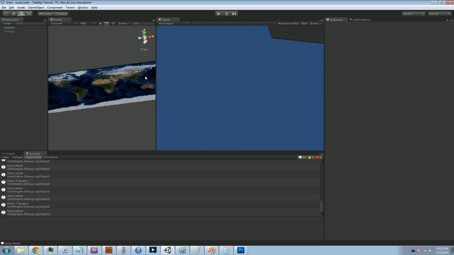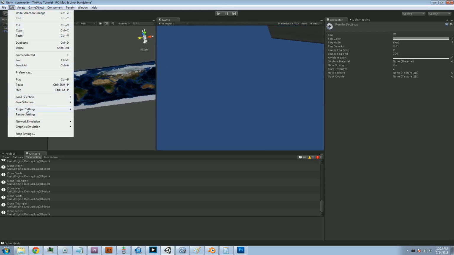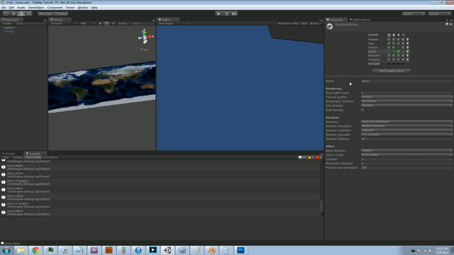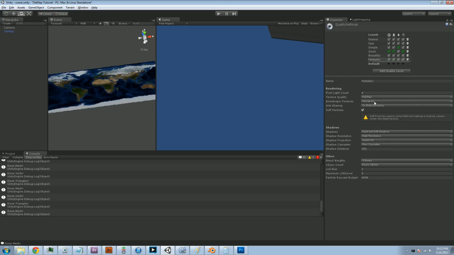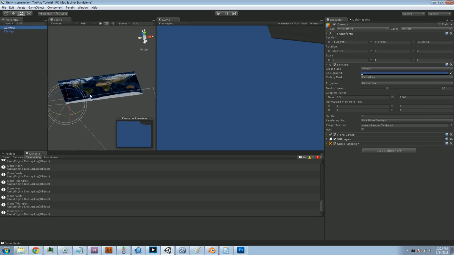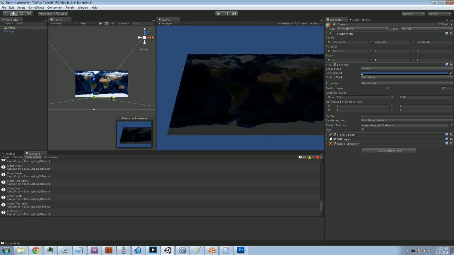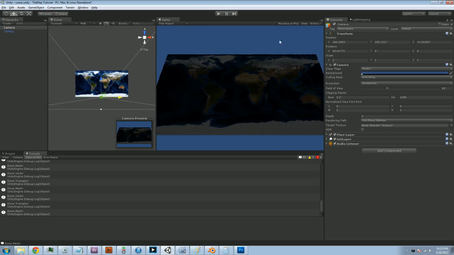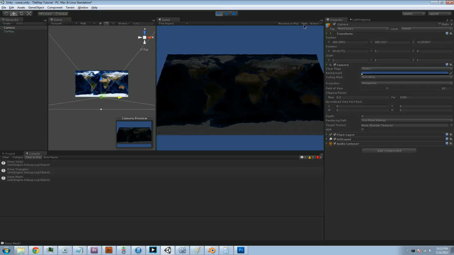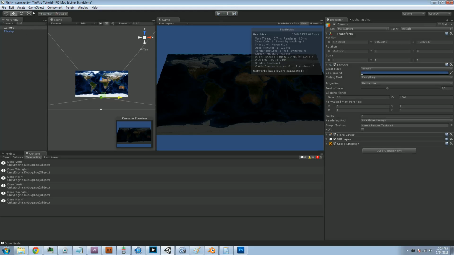The fill rate, again, let me go to render set. No, we want to go into quality settings, and here I'll turn on the highest quality, but then I'll turn off VSync, and the camera is pointing in a stupid place. Oh yeah, because of where I had things before. So we've got a camera here. Now if I hit play and load up the stats, there we go. Now that's a frame rate well over 1,000 frames per second, although that's without any lights.